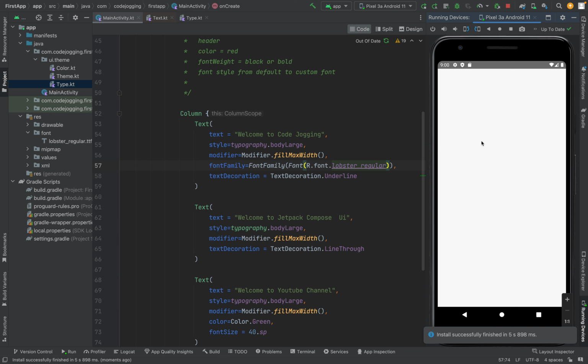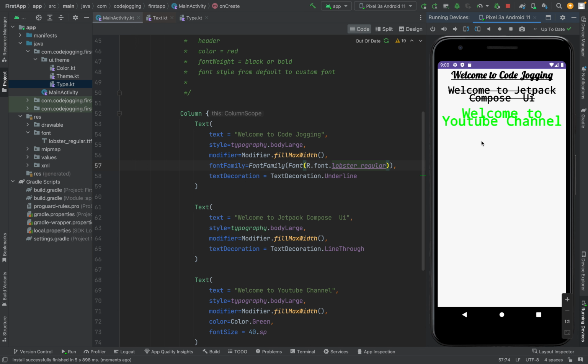Okay, let's wait for it to come. Okay, now we've been able to change our first text to our custom font.